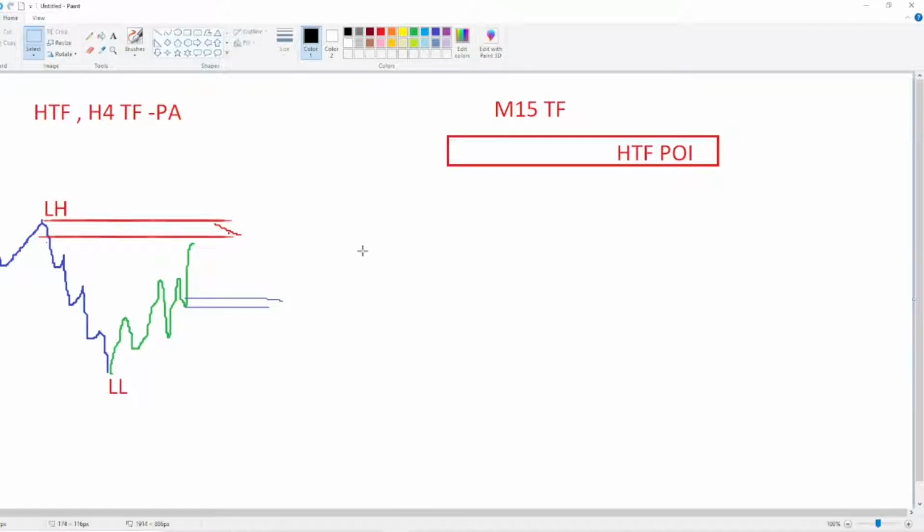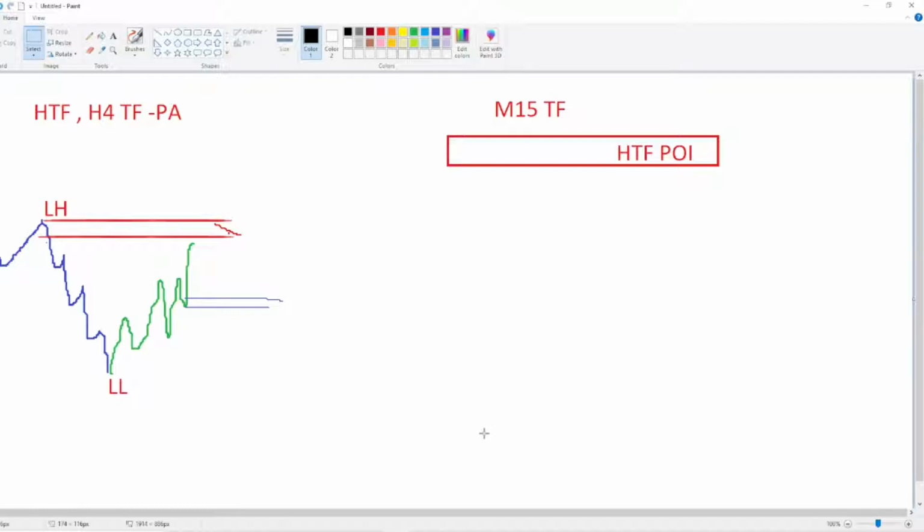First you need to make notes and watch this video and the other 3-4 videos again and again, and then they will make sense to you, because this is a very new concept. This is not any smart money or market maker concept. This is only how we will read price action. Here is price action on a high time frame, and I will try to explain everything in future.